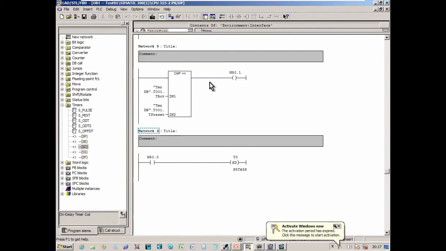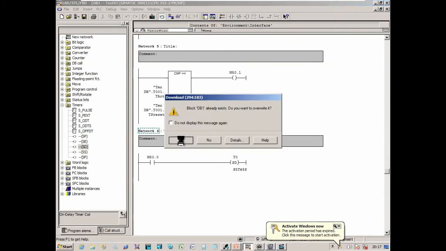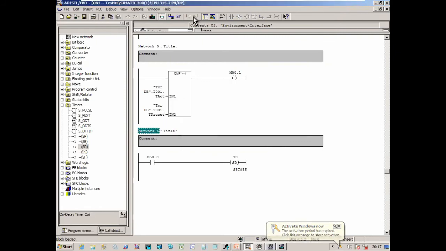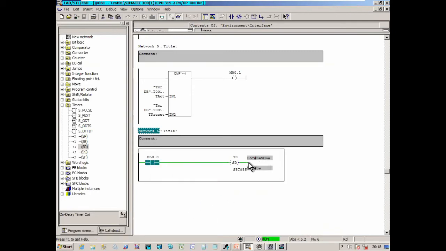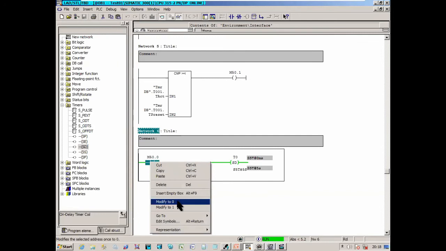So let's go quickly to a timer. Now if I monitor this, you see the timer is actually at 0, but I'm going to set it to 5 seconds. The moment I trigger the timer, it counts down and the timer is technically on. Okay, that was 1. So let me switch it off again.